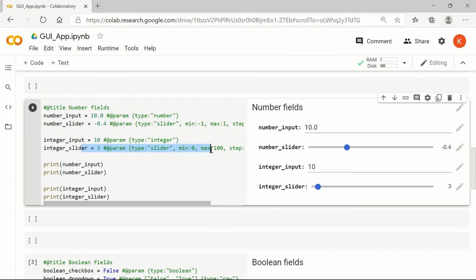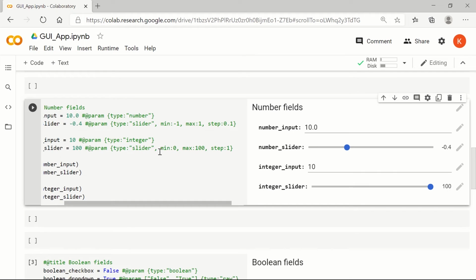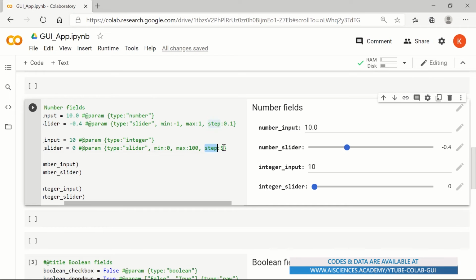Its minimum value, let's check it from here, is 0 and its maximum value is 100. So let's verify this. Here we go. It says minimum 0, maximum 100, and step 1. So let's say I set the step to 5, and here you can see it goes directly from 100 to 95, right? And then 90, then 85, then 70, and here we go, right? So I think we're done with step as well.